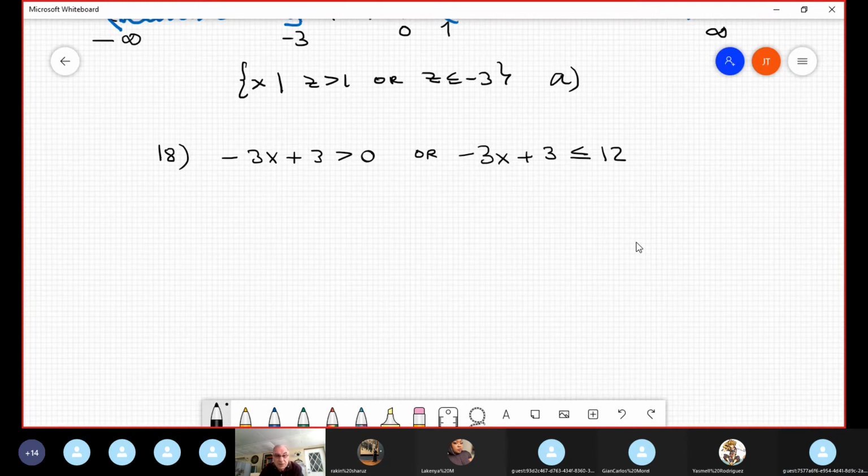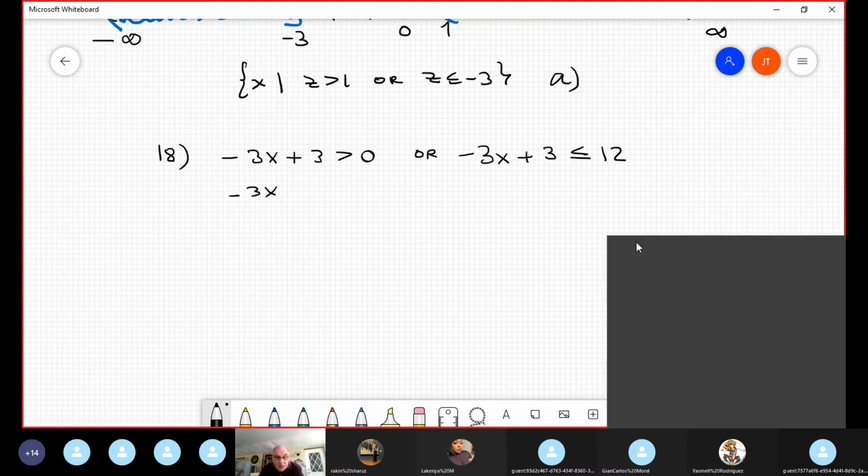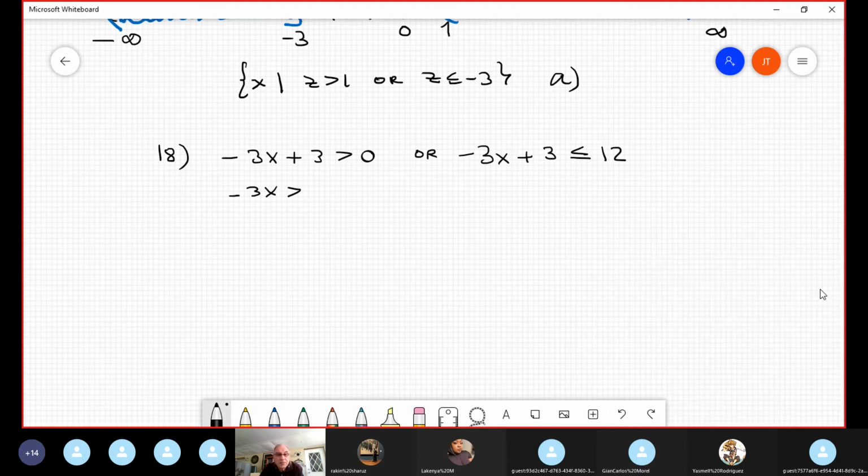Let me try to do my best. I separate my problem. I pay attention, focus my attention on the first inequality. Minus 3x is greater than. I move 3 to the right-hand side, like a minus 3, no? And finally divide by minus 3 both sides, because my goal is always to isolate x, but positive x, not negative x. And when you divide by a negative number, you reverse the inequality. It's x less than 1. And this is the first piece of the solution.